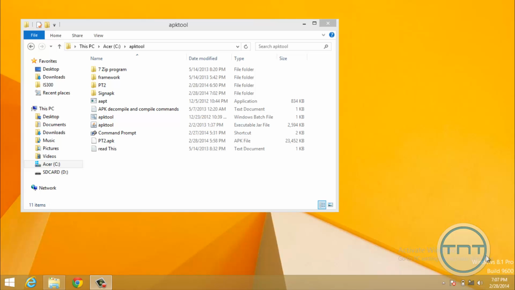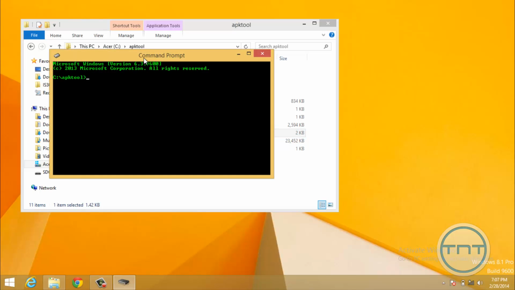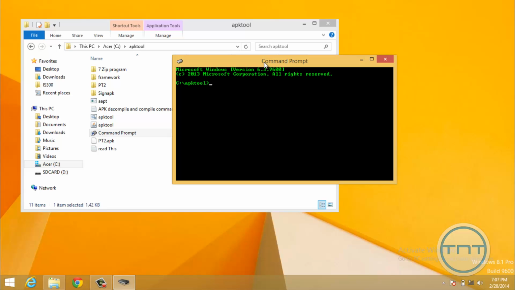Now, in this part, what I hope to do is compile the APK, sign it, and then put it on the device and test it and show you guys that in-app purchases have been cracked. So, once we've done part one and we have everything ready to go, go ahead and launch the command prompt again. Once in here, I'm just going to delete all these lines up here, and we do that by typing CLS.